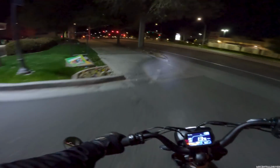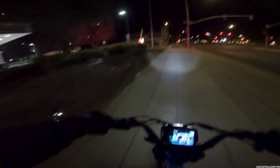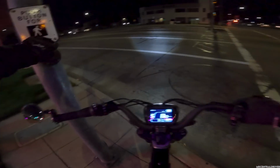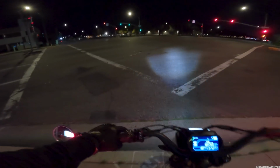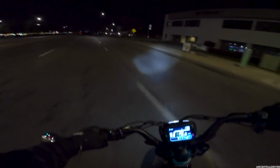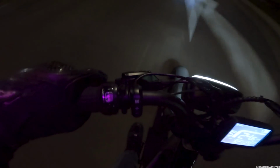These brakes work good, but I feel like I have to break them in a little bit more. Slam on them. Oh man, okay, these brakes work. I told you guys, 203 millimeter rotors. I think they're using the exact same, actually no, these have a brand name on them, that's right. So the REV1 doesn't have brand name hydraulic brakes, and these do.